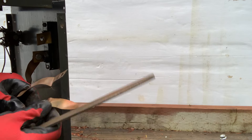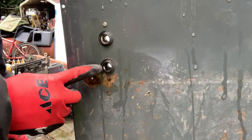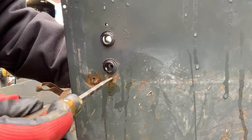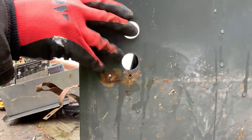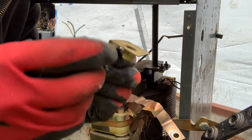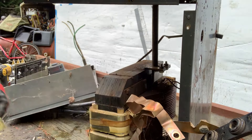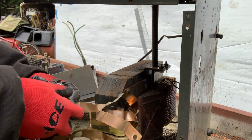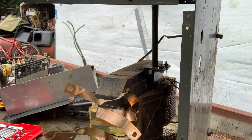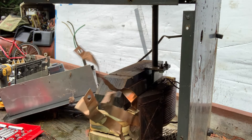It's not magnetic — scratch it with the file. That's copper. Go ahead and remove this; it'll make it easier to get it out of there. That fell off — that's got to be brass, I would think. It's not magnetic; check it with the file. Oh yeah, that's certainly a piece of brass. There we go. Another chunk of brass. A couple more screws to remove.